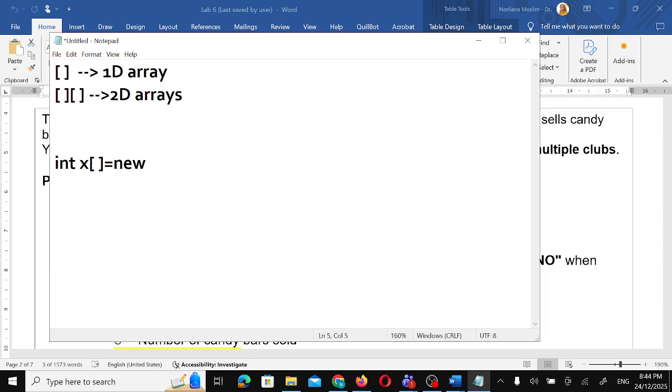On the left side we just put x and then the square brackets empty, and on the right we have x with the size, something like this. On the right is your array name. This 5 means the size. What is the meaning of size?